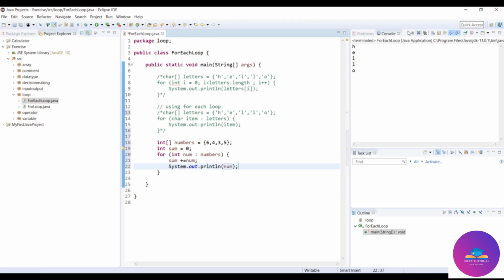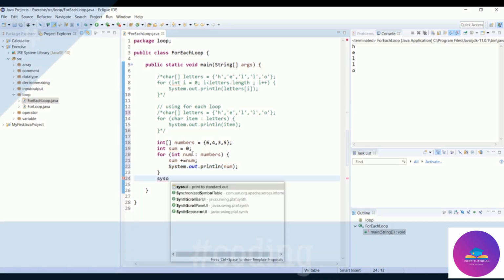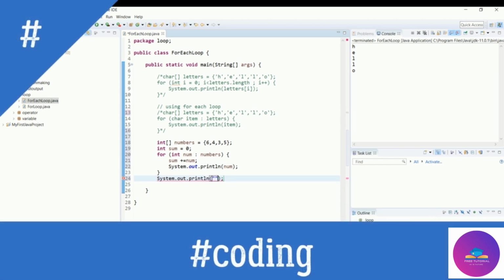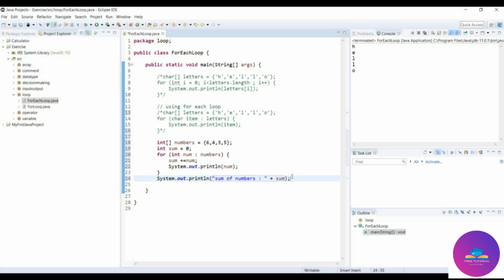Finally, we'll use the print method after the for loop to display the sum of the numbers. All right, let's run the code. You see the values of num, and the sum of the numbers is 18.